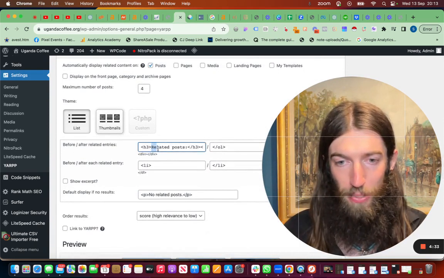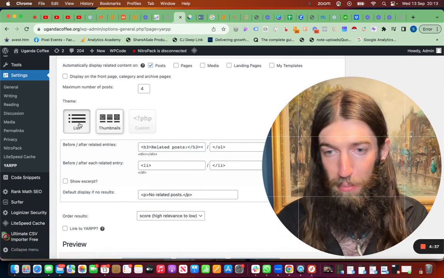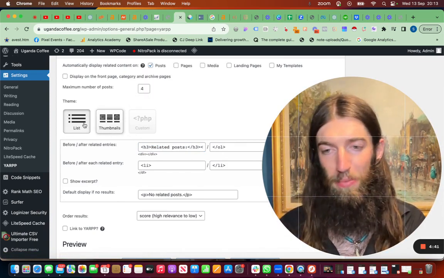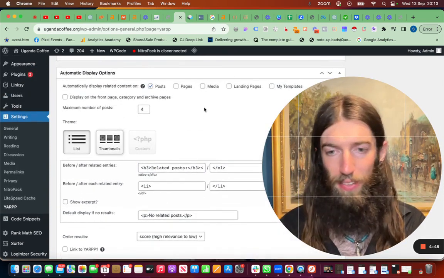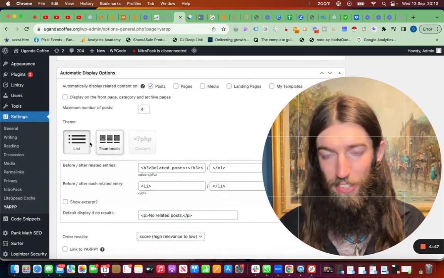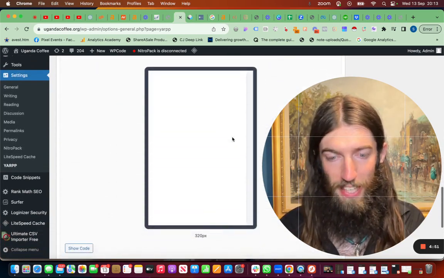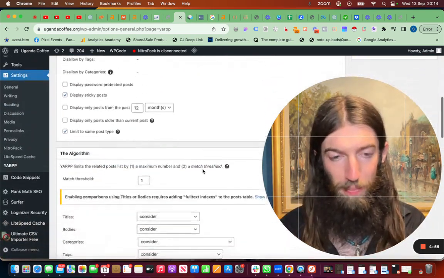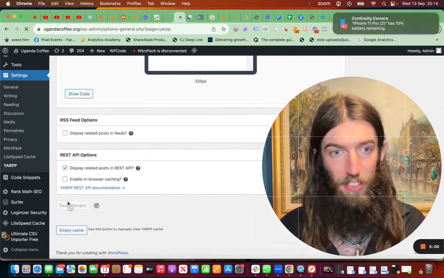You can change what it actually displays, so whatever you want. It can be in a list format or a thumbnail format. Now, for the reasons I've explained, I prefer to go with the list format. In a way, I think it's also just user-friendly rather than just yet another carousel at the bottom. Whereas text links look more like actual content, so you'll probably get more engagement on them. So that is pretty much it. So I'll save those changes.